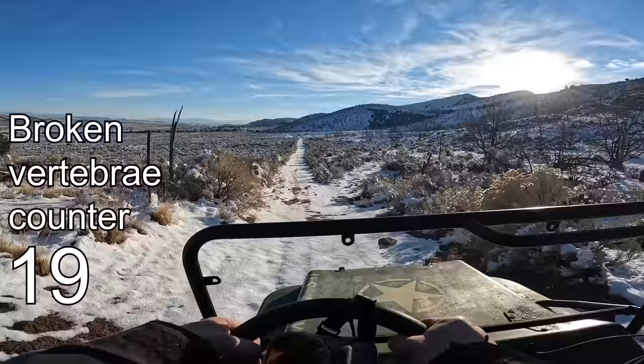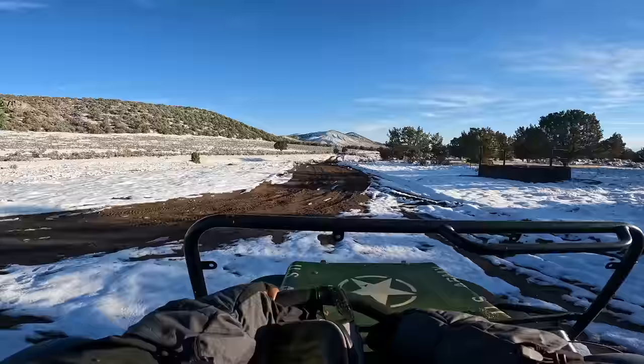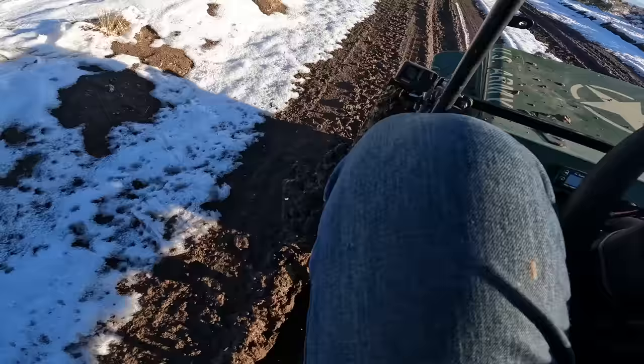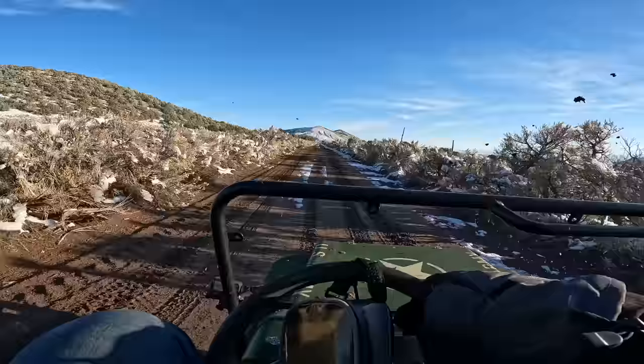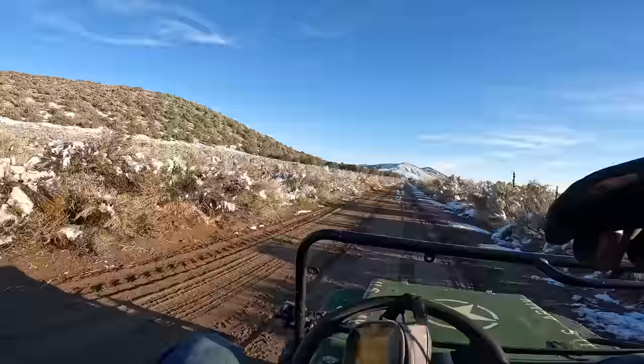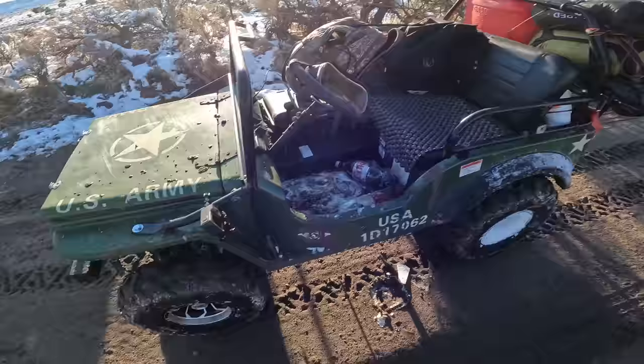Once down on level ground, the snowy trails were replaced with mud, but I'm not worried about getting muddy. I'll just make a manly noise or something. I need to put my Gore-Tex on because I'm going to get absolutely destroyed by that mud. Yeah, those wheel arches don't work.